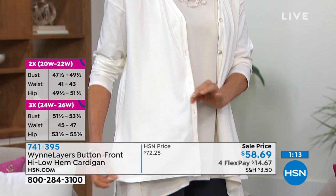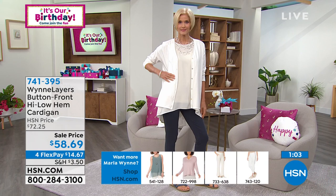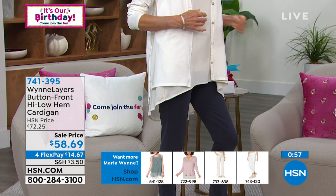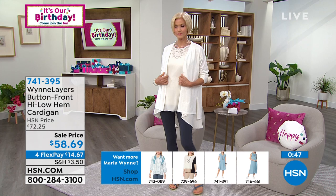We even have, let's say you want to wear the little pant and you want to wear the little cardigan that we're talking about, but you want to put one of our other tops underneath. You pick your palette. Yes. And you mix and match, right? Right. Now, Carol has the next piece we're going to have on with it. It dips down. It's certainly a way of styling it. Mm-hmm. And we'll talk about that piece in a minute.